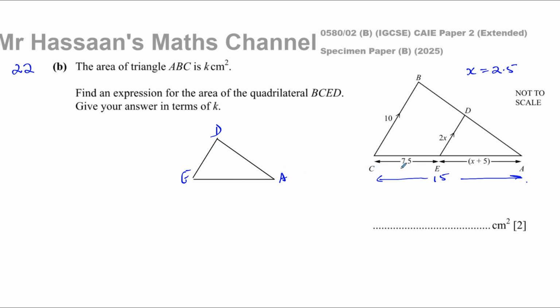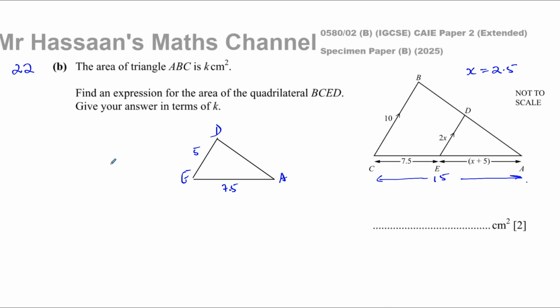And we know that this has a length of 15 and 10, and this has a length of 2 times 2.5, which is 5 here. And here the length will be 2.5 plus 5, which is 7.5. So we can see here that the ratio of the lengths of the big to the small is 1:2, right? Or 2:1, you could say. So the big triangle is twice as long, the lengths are twice as big. The scale factor for length is going to be a factor of 2, which means the scale factor of area is going to be a factor of 2 squared.